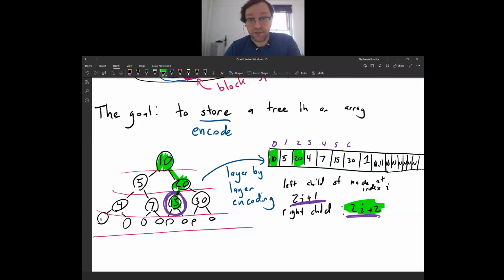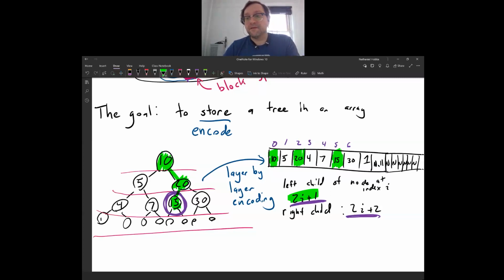And now 15 is smaller than 20, so we want to go to its left child. We are at index 2, so index 2's left child is at 2 times that index plus 1. So 2 times 2 plus 1 is 5. And so then we go to index 5.